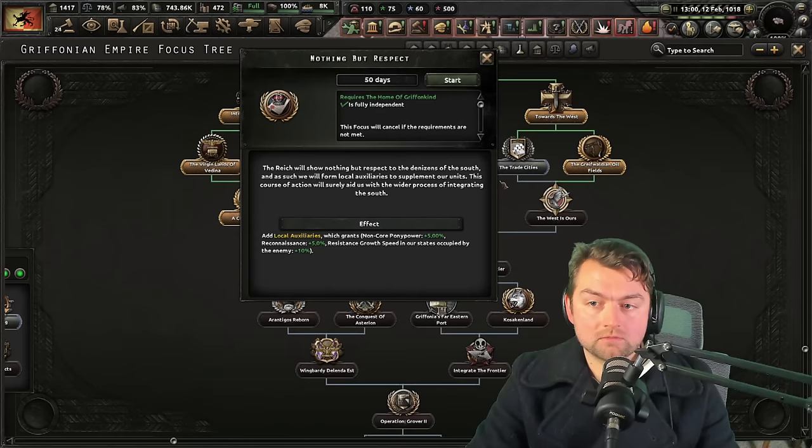And we begin to consolidate our position with nothing but respect. The Reich will show nothing but respect to the denizens of the South, and as such, we will form local auxiliaries to supplement our units. This course of action will surely aid us in the wider process of integrating them.